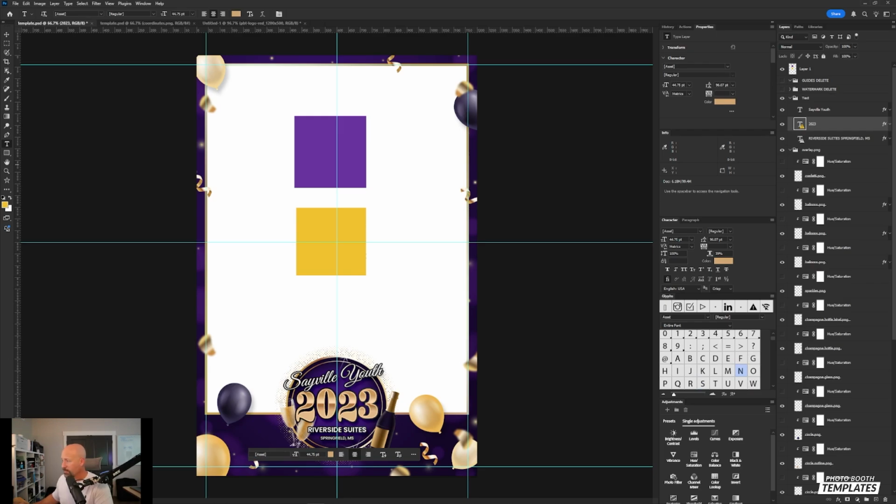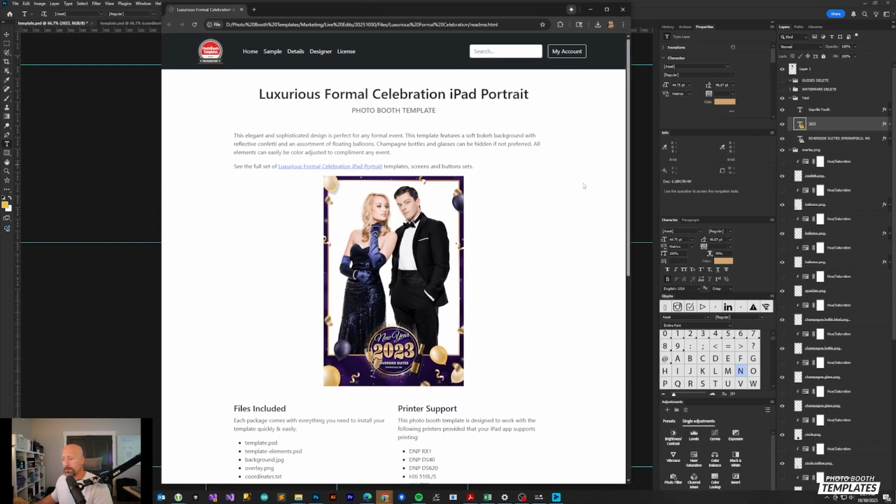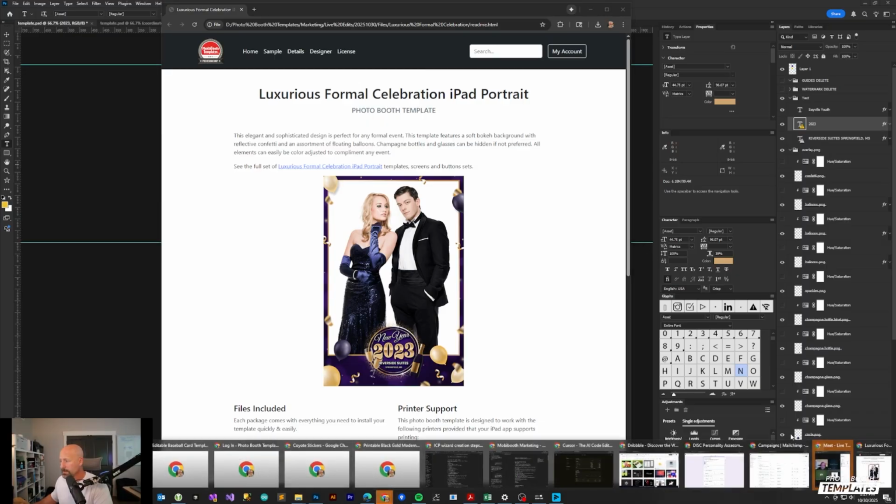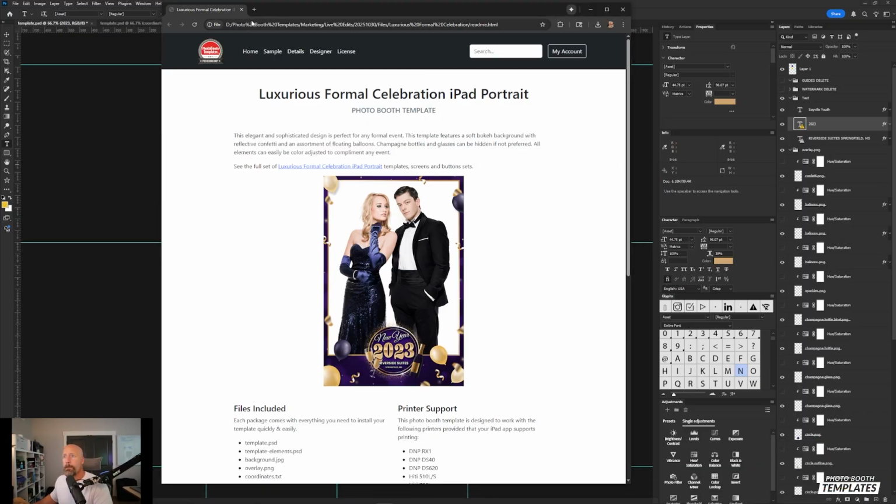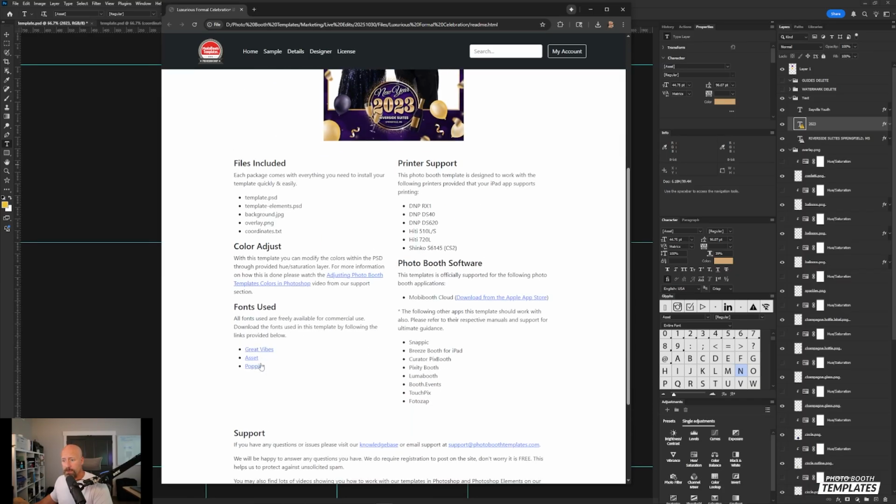So let's go through that process again. All right, so let me open up our window here. So here is our README file, which exists in the root of the directory. We'll scroll down. We've got 3 fonts.